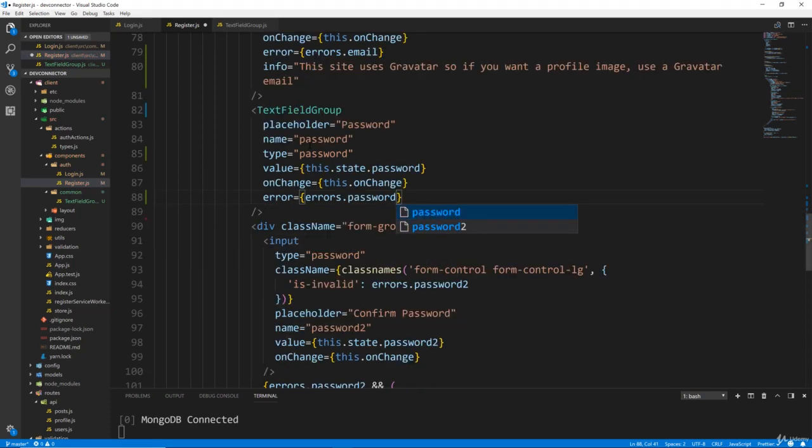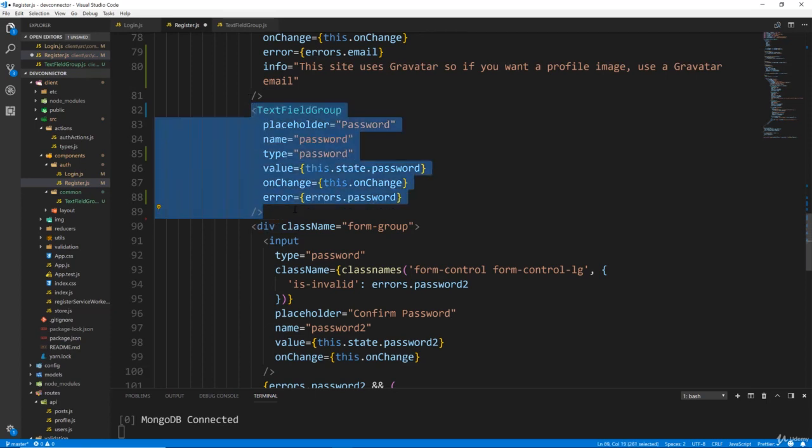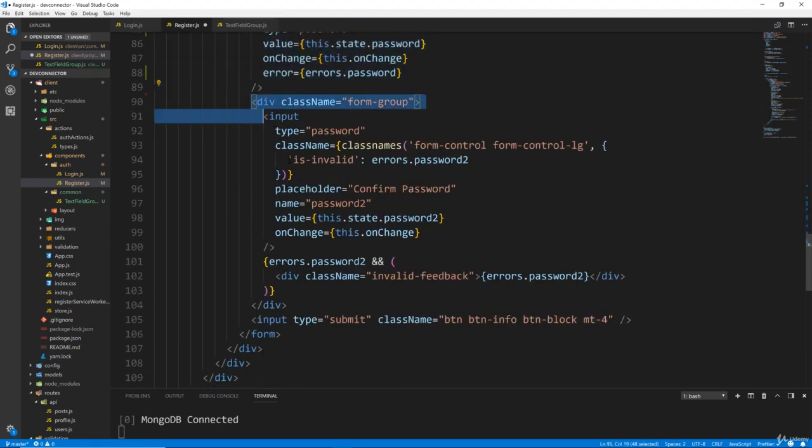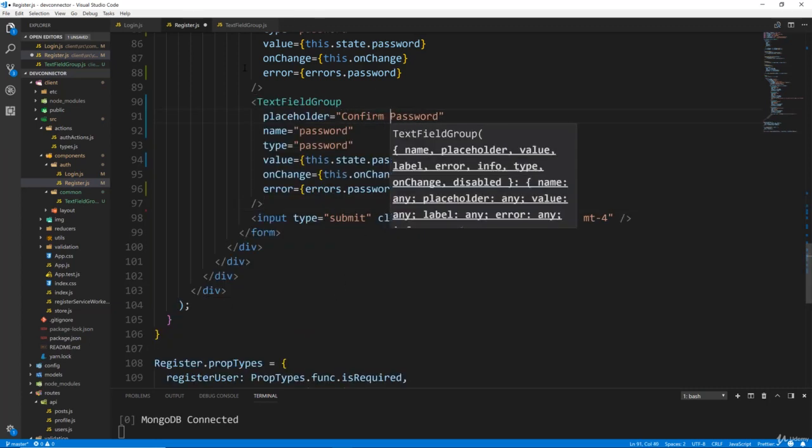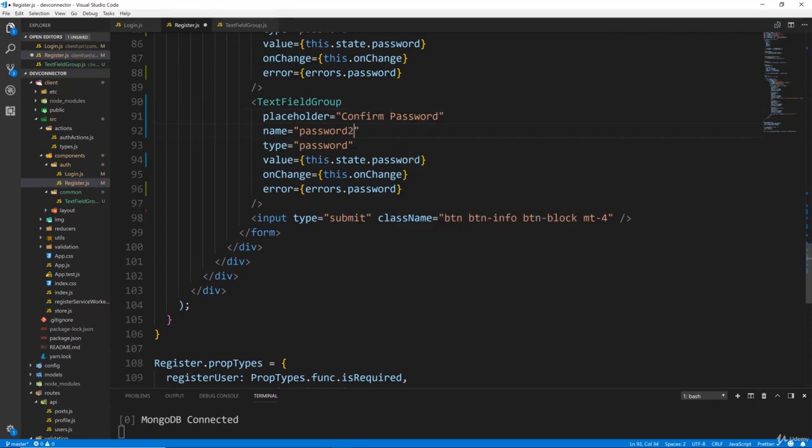All right, then we have the confirm password, or password2. So I'm actually going to copy this and replace this. And this will be, let's say, confirm password for the placeholder. Name will be password2. Type will be password. Value will be this.state.password2. Errors will be errors.password2.